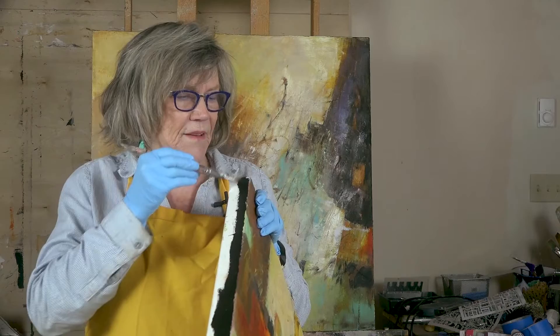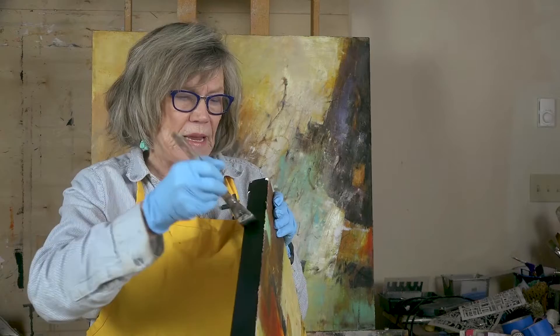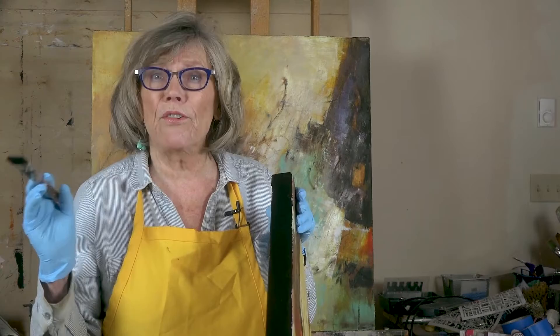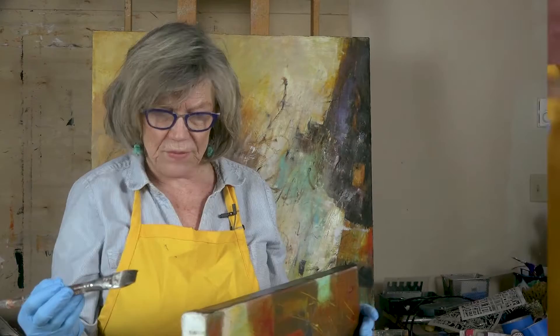See how fast this is? I'm not having to be really careful. I take my brush and I go this way. So simple and so easy — I'm not having to think about, oh, I'm going to get some on the other side. As long as you keep this brush flat, it's perfect. It's just a simple way to do it. Let me do another one and hone in on it so you can really see it up close.